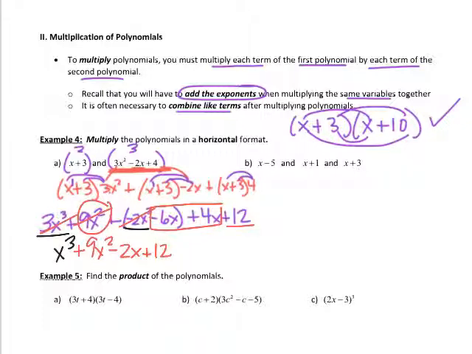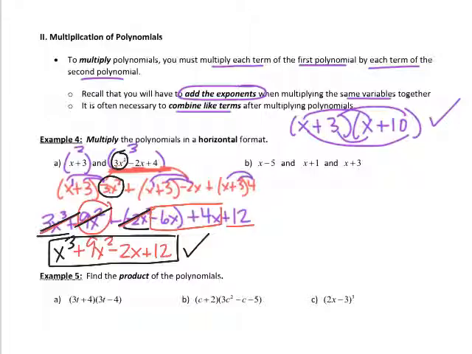Okay, so you just want to make sure that you combine everything, don't leave anything out. That's why I did this crossing off method and worked kind of with some symbols there, but this should be our final answer. So again, when you're multiplying polynomials, make sure that you take each piece and you multiply it by everything in the other polynomial.